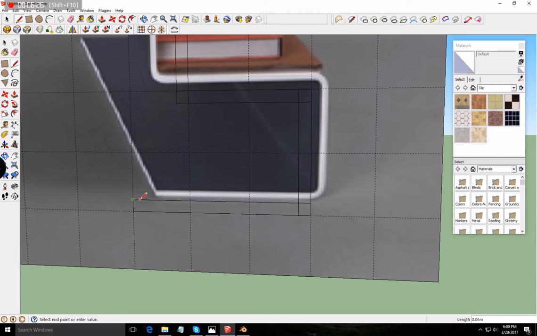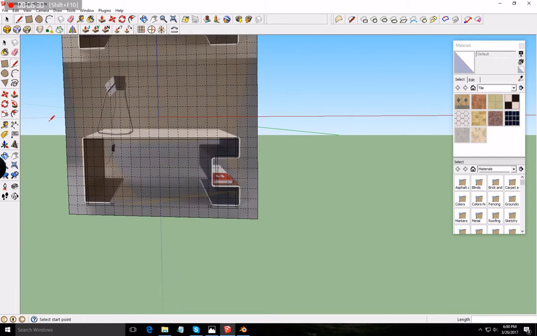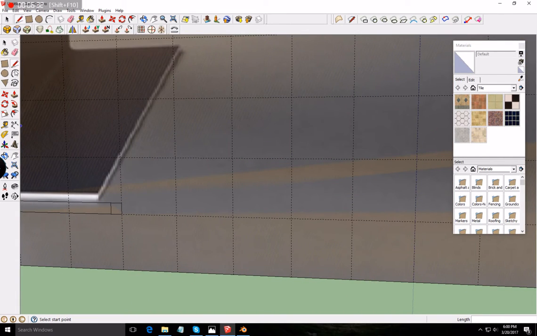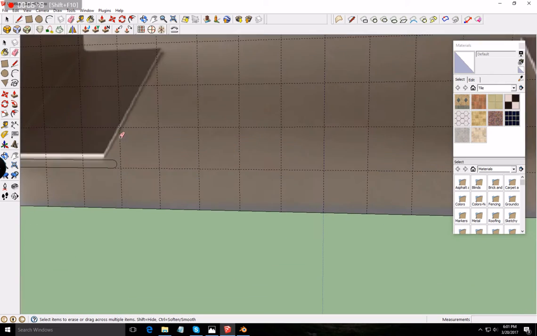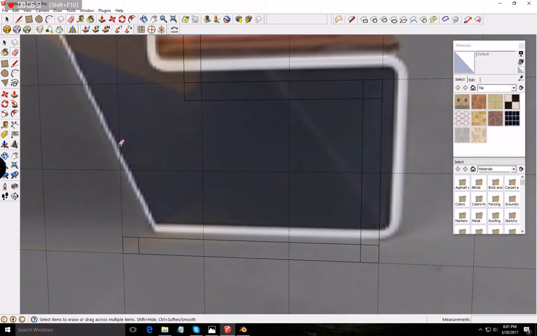So anyways, again, a tenth of a meter, go down. So now I can start rounding these corners. Now for the end pieces, all I'm going to do is go here and then pull it out until it's a half round. See? And then I could clean this up by removing these three lines. I'm going to do the same thing on the other side.